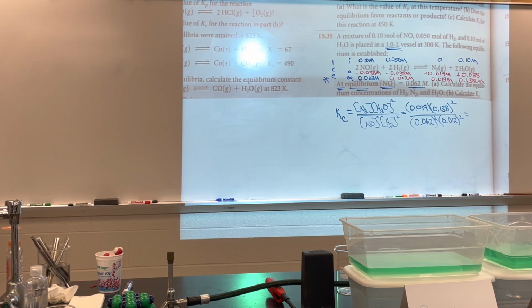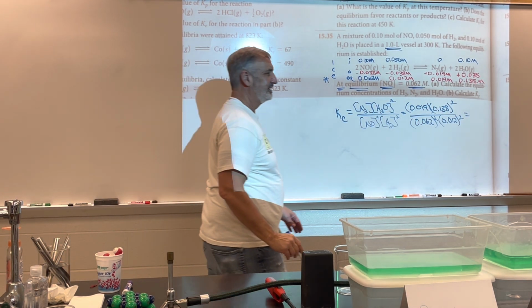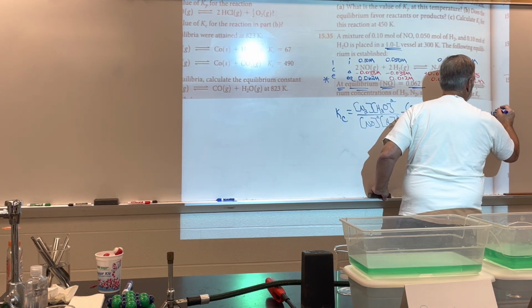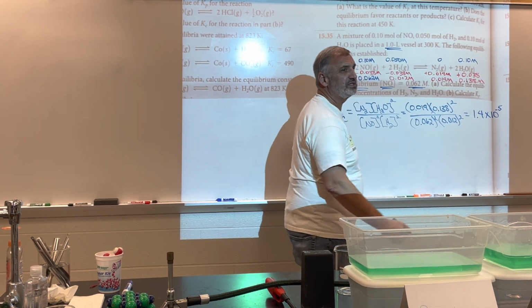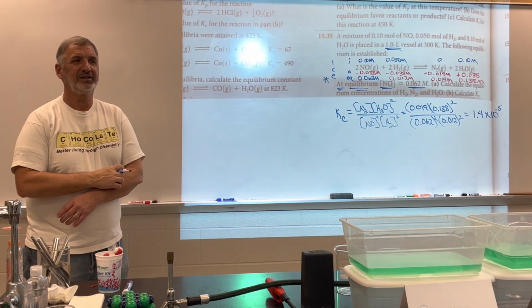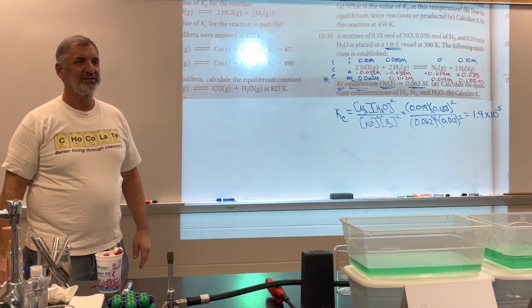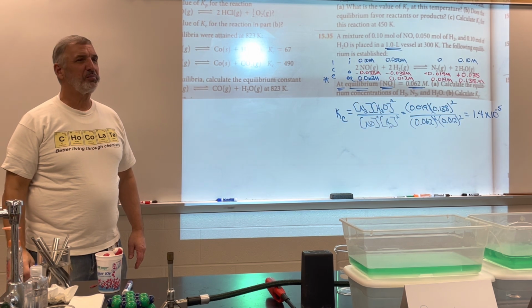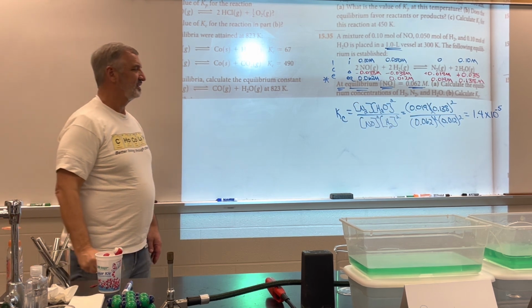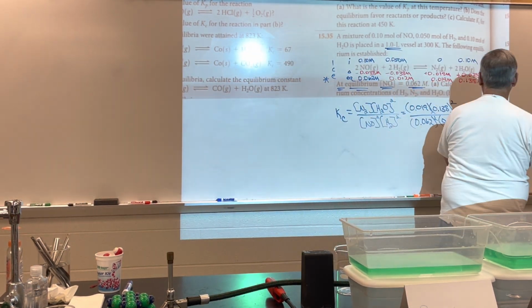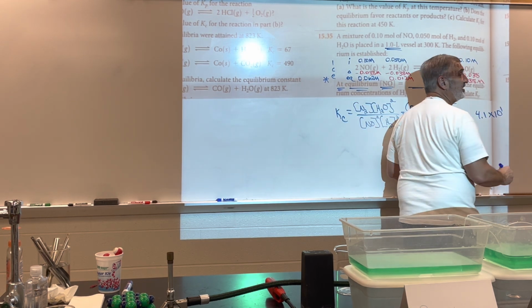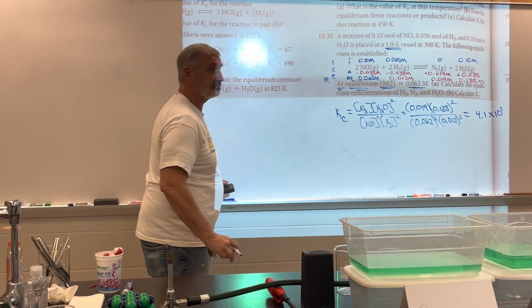Maybe 1.4 times 10 to the minus 5. Does somebody agree with that number? No. Sorry, I'm not focused. 1.1 times 10 to the 4.1 times 10 to the first. Okay, putting it into the calculator is not supposed to be the hard part.